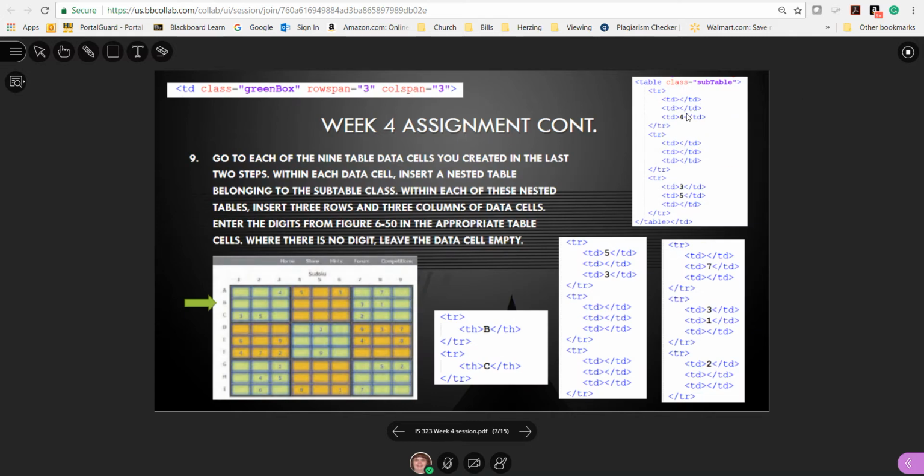Then we have A, and you go nothing, nothing, 4, nothing, nothing, nothing, then 3, 5, nothing. That's how this is set up. Then you go across. So 7, I can't read that. 5, 3. Okay, so it's this one. 5, nothing, 3, then nothing, nothing, nothing, nothing, nothing, and then nothing, 7, nothing, and so on.